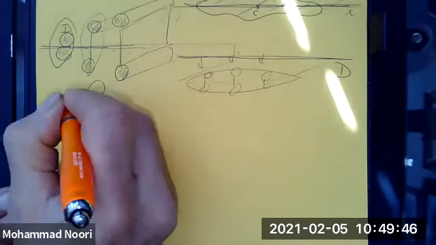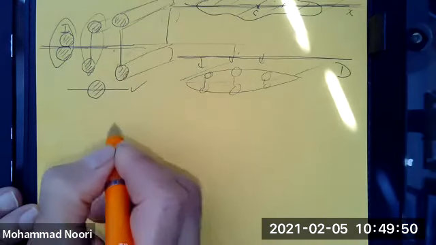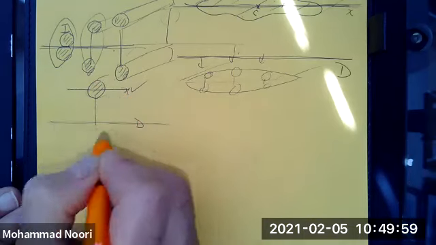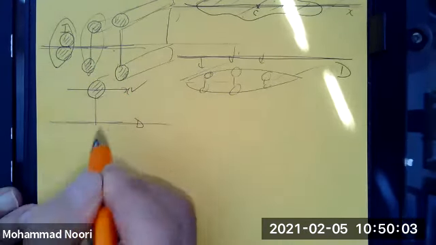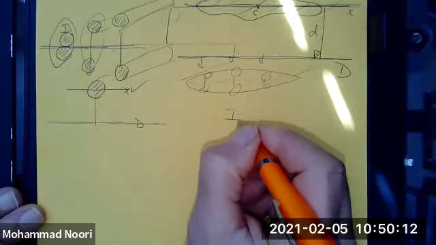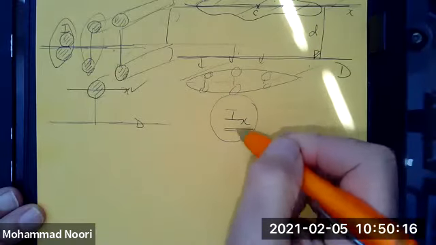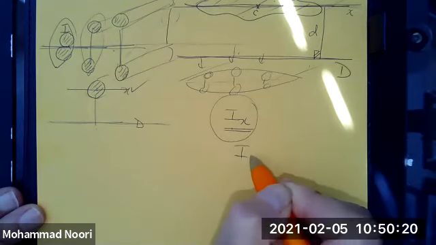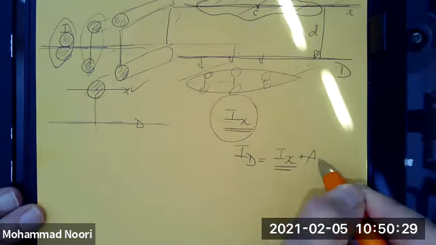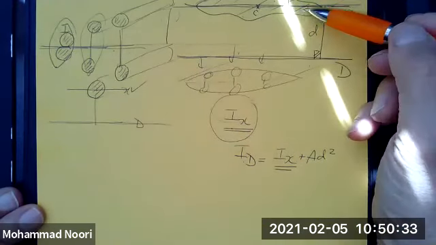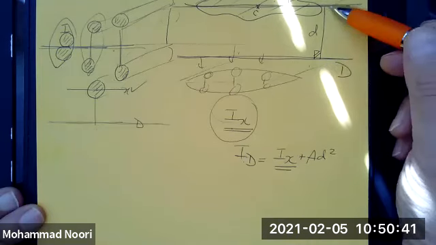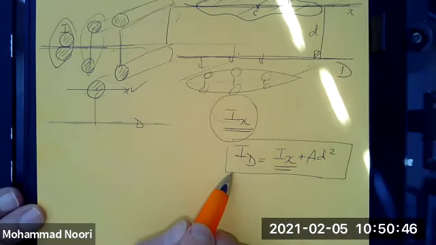You see here, you have the moment of inertia of this about this axis. But you want to know, if I put this shape at a distance from an axis that is parallel to this, what is the moment of inertia of the same shape about this axis? This is what you do. As long as you have the vertical distance between these two axes and the moment of inertia of this shape about its centroidal axis, you can find the moment of inertia about a parallel axis by simply writing that value and adding to it this quantity. Take the area of this shape, multiply it by the square of the vertical distance between these two axes, and you find the moment of inertia about this new axis.